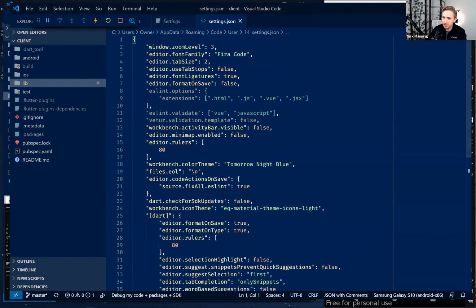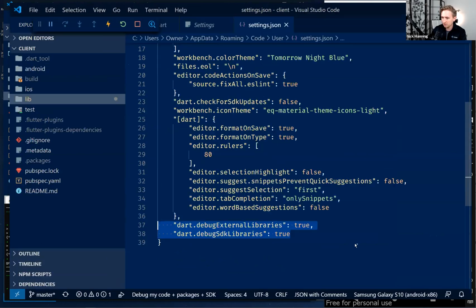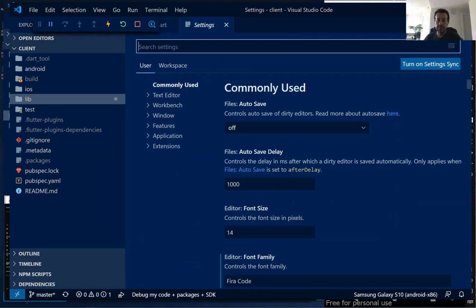Now, here's the thing. Before I continue, let me geek out for a sec. To debug external libraries in Aqueduct, if you're using VS Code, you have to have these two options enabled. Can you guys see that? Debug external libraries, debug SDK libraries. So that's a gotcha. That's not in the notes, is it?